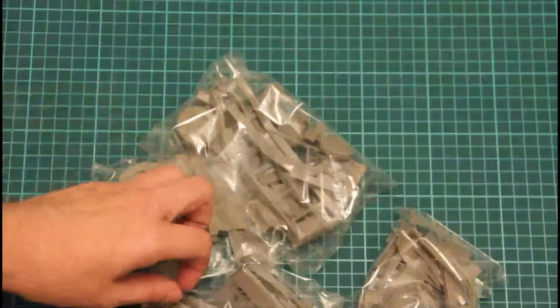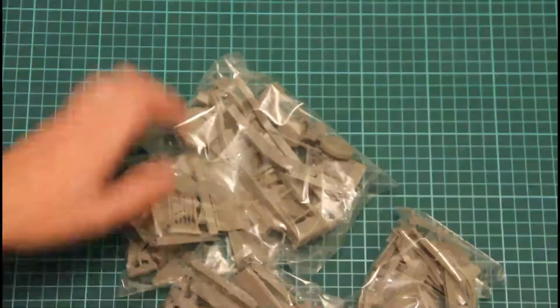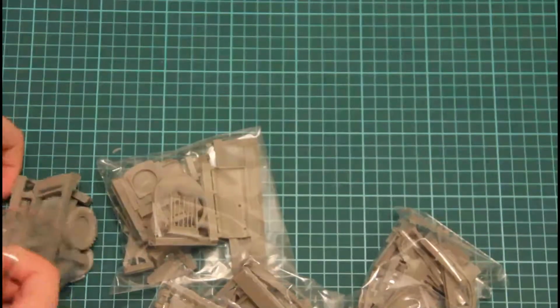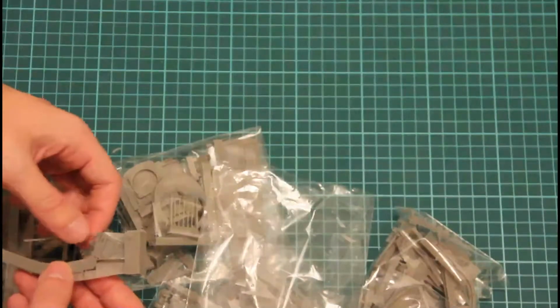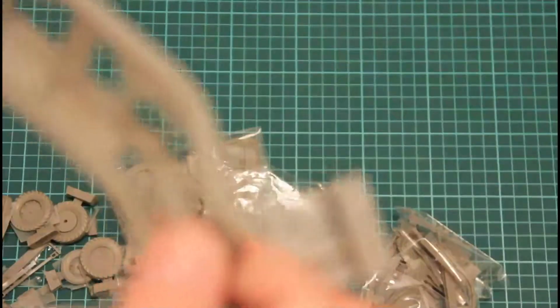There are plenty of them, so this review will be quite long, I think. Okay, let's begin with the big ones. Of course, these are the chassis, wheels and suspension parts, which are mostly molded as one-piece elements, so you won't have to glue two halves together. You just have a simple element and you glue it to another one. Of course, there is plenty of resin flash, but I think it's not serious because of the nature of the kit. Moreover, we can clean it easily, so it shouldn't be a serious problem. So, let me zoom the camera and we will check them one by one.